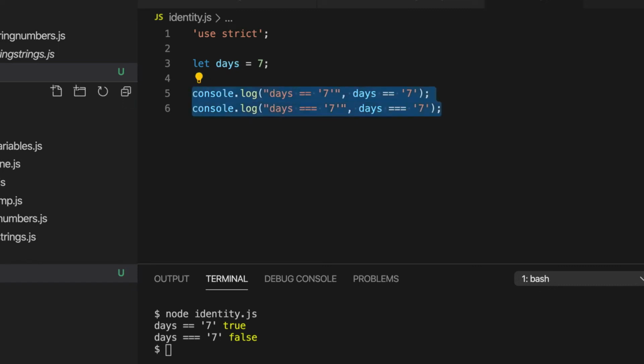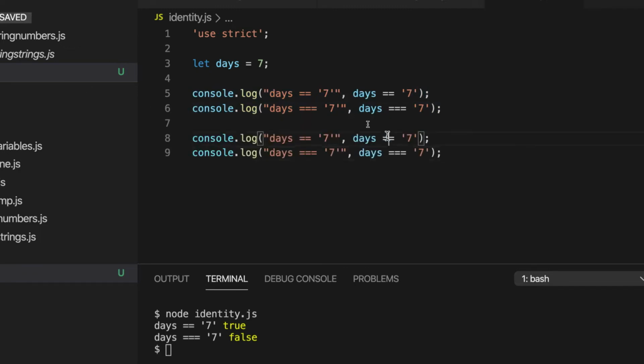There's also a not version of this. So if I were to write not here and also so not equal here, and here we've got not identical, and let's just change these comments here. What are these going to give me? What about this one? Will this return true or false? Well, is days, which is the number 7, is it not equal to the text 7? That's the question. And in this case, I would say, well, that's false.